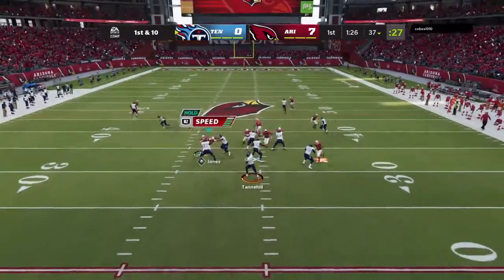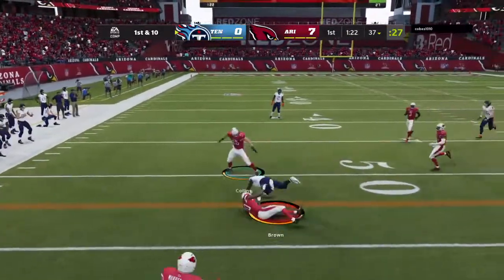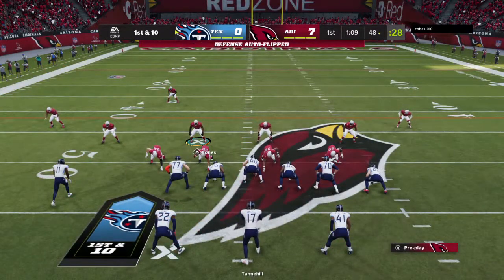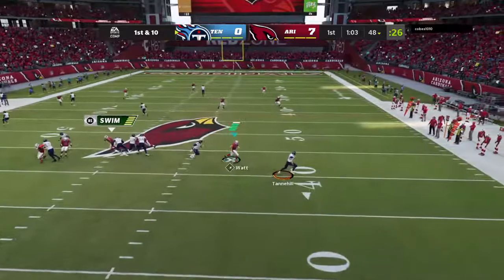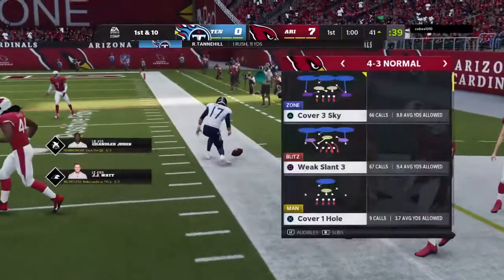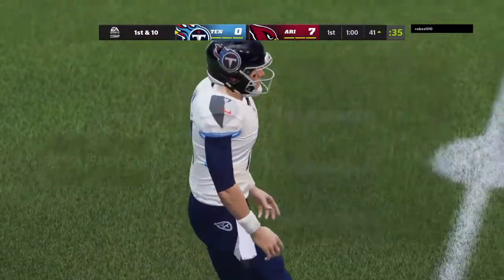On 1st down, Tannehill. Got a man, it's Brown. And he slips up past the 45 before being tackled. 11 yards for number 11. Tannehill on first down. Flushed out right. And he'll be out of bounds just shy of the 40. Nothing open downfield. He keeps it himself for 11 and a first down.